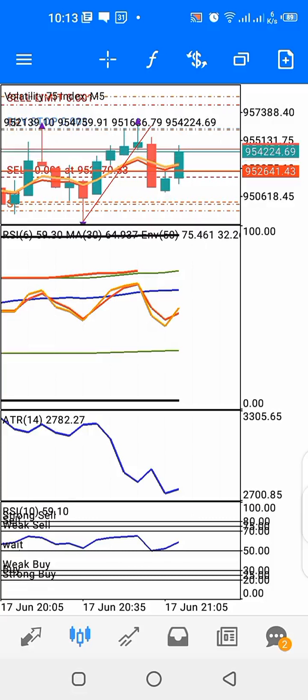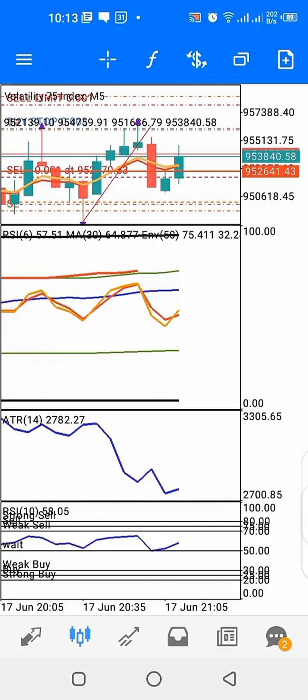For now, we can see a reversal. After the small bullish candle below, you can see a longer bullish candle forming. Okay, we are on the 5 minutes time frame. I'm trying to scalp profits on Volatility 75 Index, taking 2,000 points, 2,500 points, 1,000 points, 1,700 points, as the case may be, and having a guide. The guide is the sell limit and the buy limit.